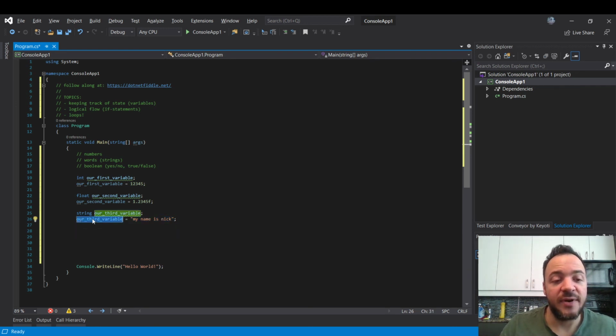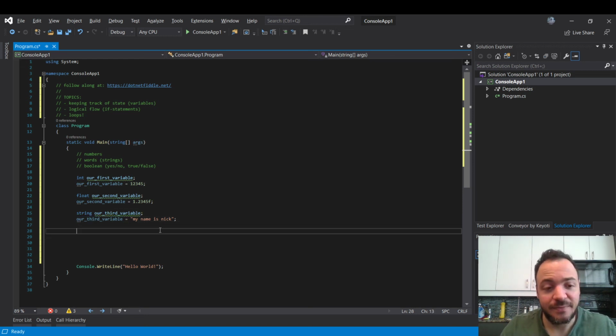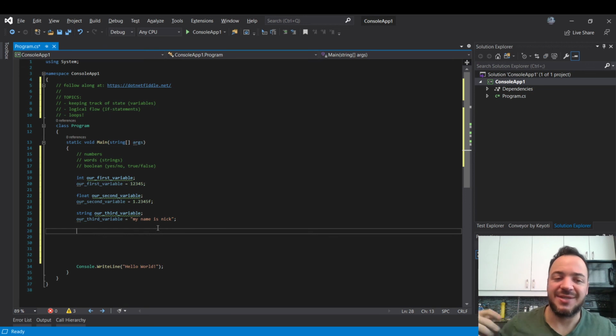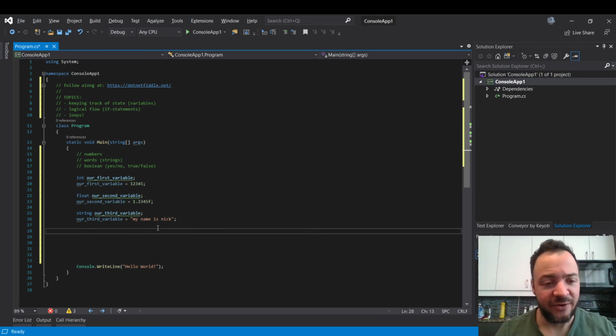So our third variable, once this line of code runs for us, will have the words my name is Nick in here. Pretty simple. All we're doing with these variables is assigning things to them. Right, so I'm keeping it very simple just to show you that there's different types.